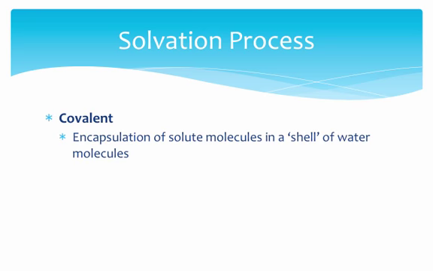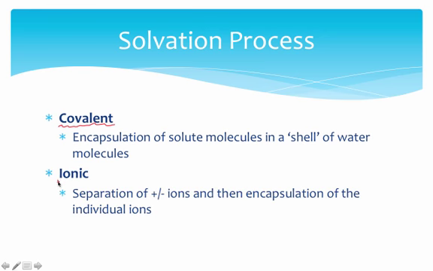This process occurs a little differently depending on whether you're dealing with covalent substances or ionic substances. With covalent substances, that solvation occurs by encapsulation of the solute molecules entirely, and again, as we just showed in the previous picture, you get this shell of water molecules surrounding them. But the important thing is that the entire molecule gets surrounded with the water molecules. When you're dealing with ionic compounds, something a little bit different happens.